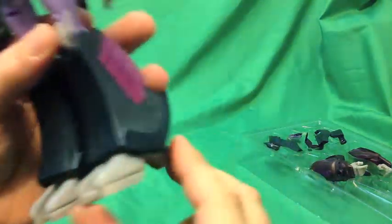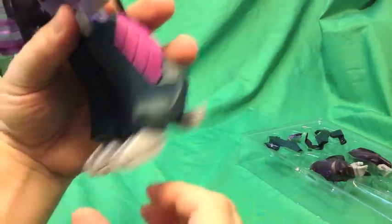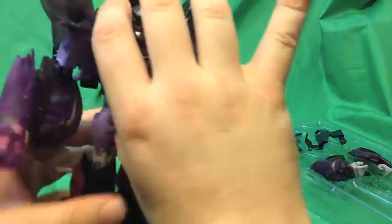And finally, we have the feet extensions, which I unfortunately had to super glue in because they did not fit. I mean, see, some of them are all kind of gappy. But still, it makes them taller, and that is cool.